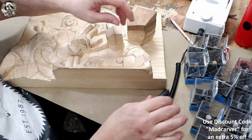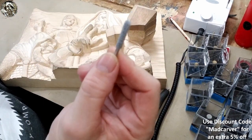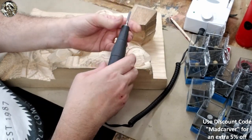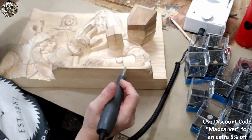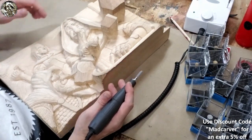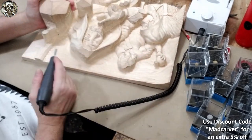Okay, let's try this one. So this one is a big long cylinder. And we'll try it out. Again, love this quick release, quick load. It's wonderful. All right, let's look for another spot. Okay. Getting down to detail soon, so I gotta be careful. All right, we can go over here again.